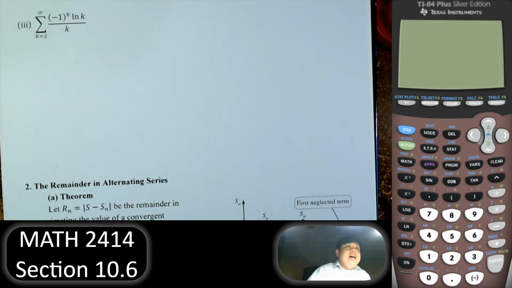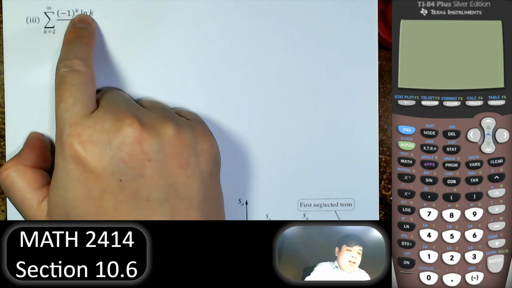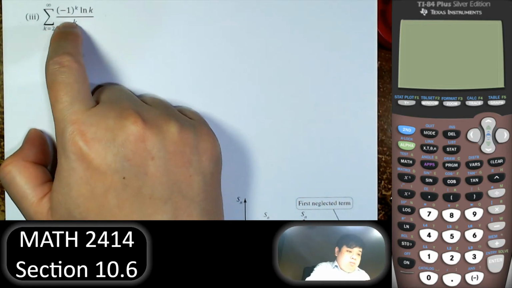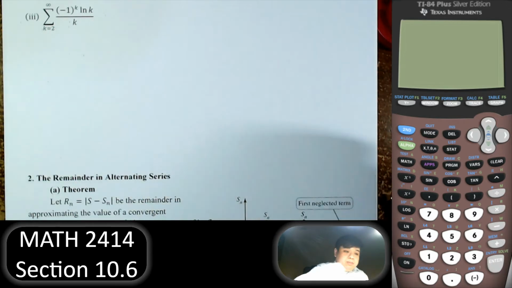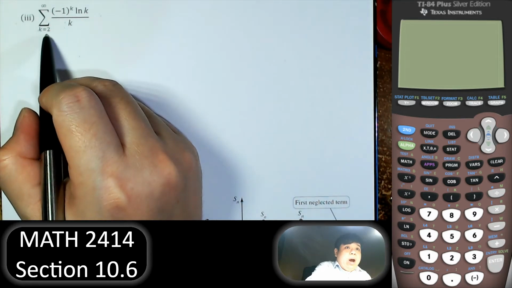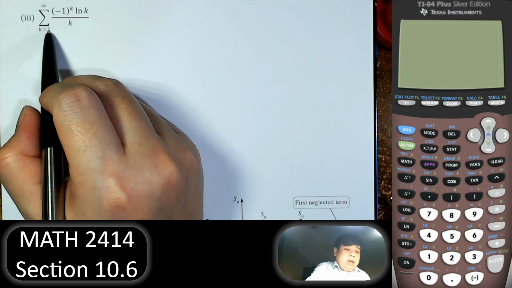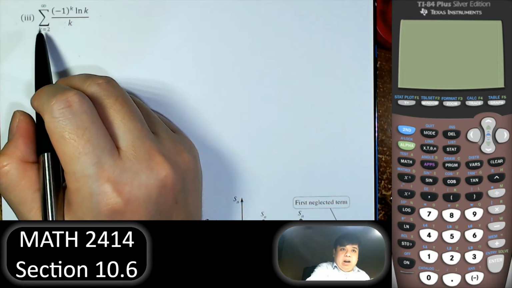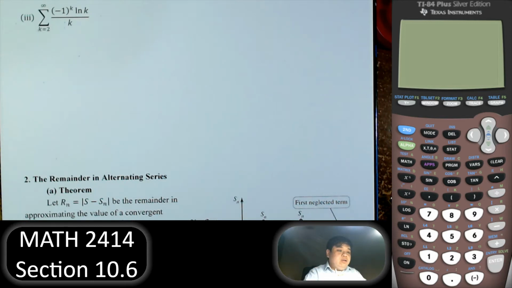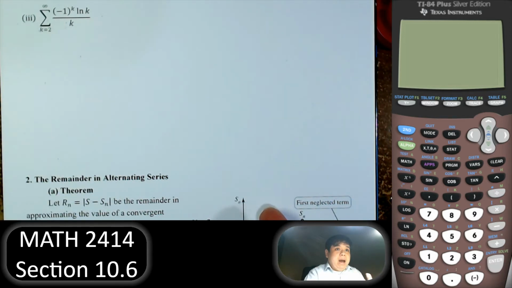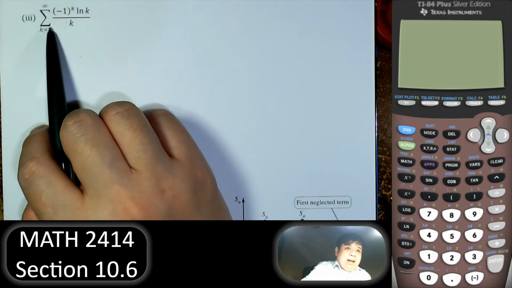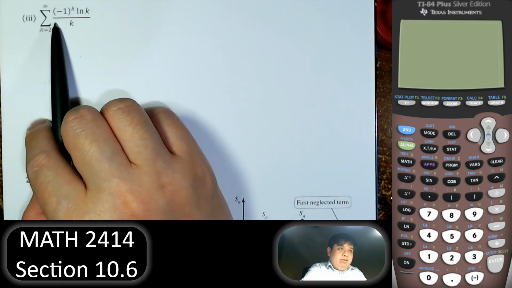And I said, it doesn't matter if the first term is negative or not. By the way, it doesn't matter where the index goes. It could go from 2, 3, as long as it is a constant, it is fine. Because after all, adding the first few terms into the series doesn't make the series converge or diverge. It will not change. Missing the first few terms or adding the first few terms to the series does not make it change from convergent to divergent or from divergent to convergent.